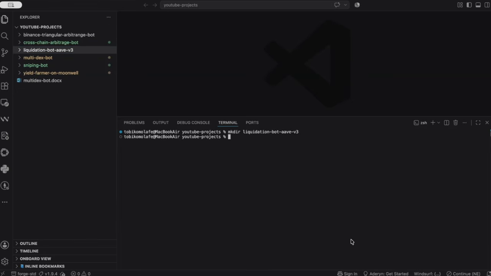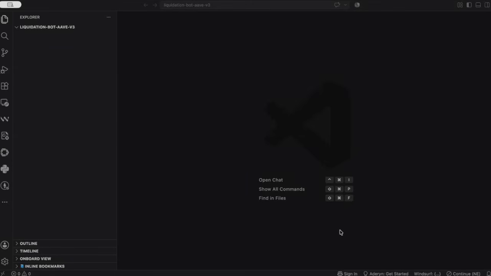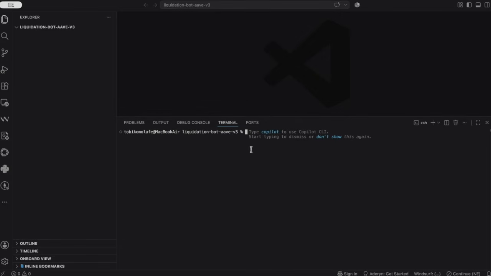Let me right click, new window. Now I've opened a new window. So I'm going to bring up my terminal now with Command J. Command J is for Mac. I think it should be Control J for Windows. All right. So you can see our folder is empty.